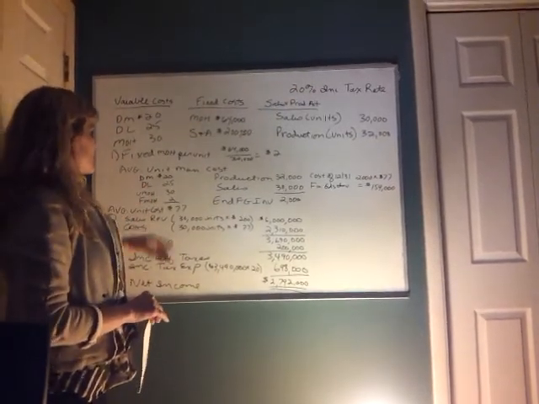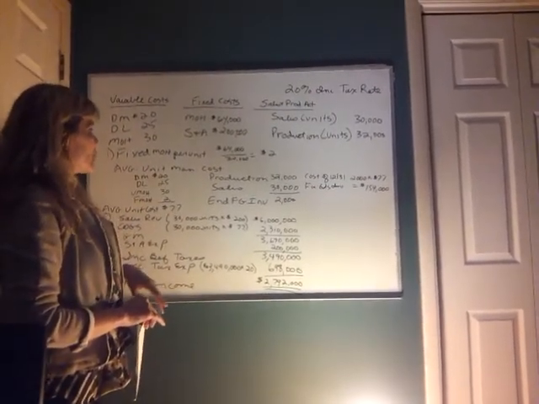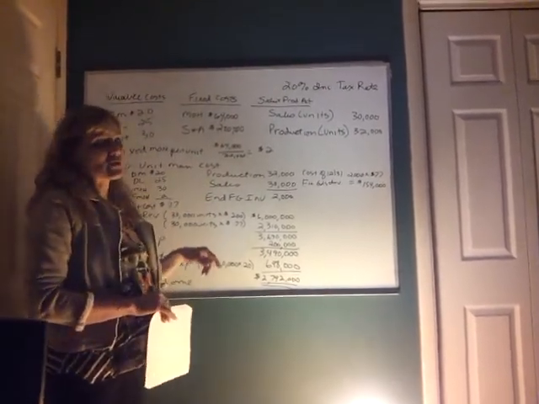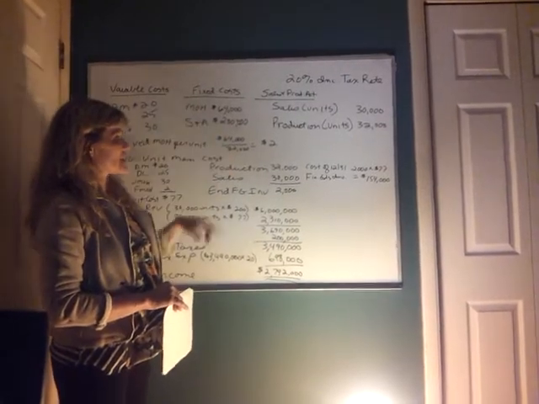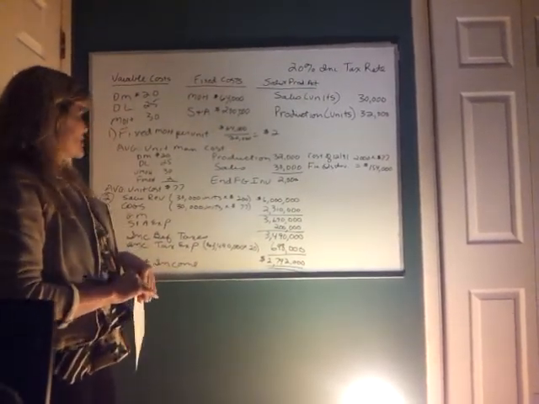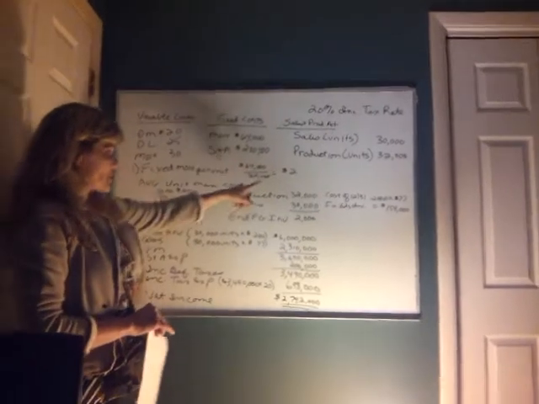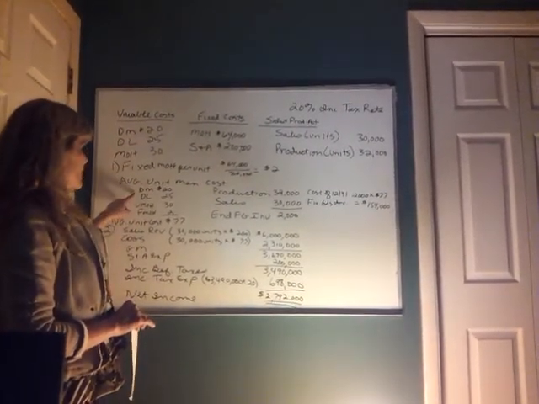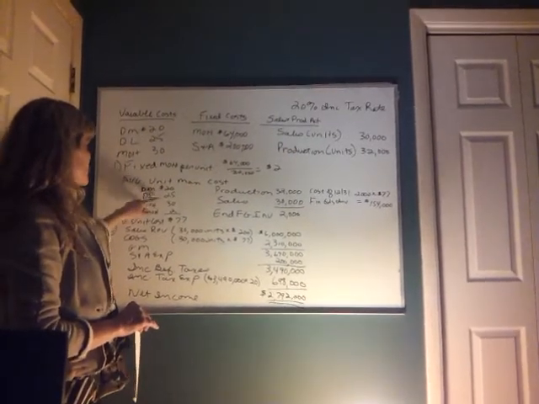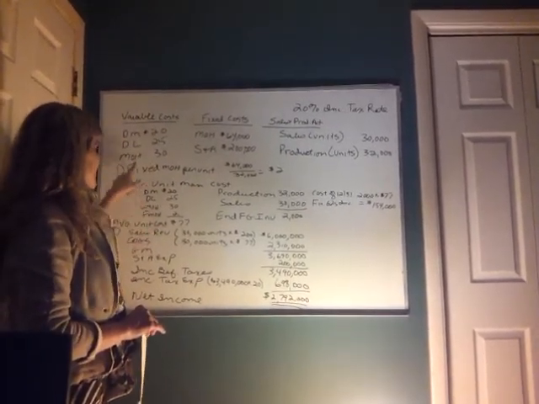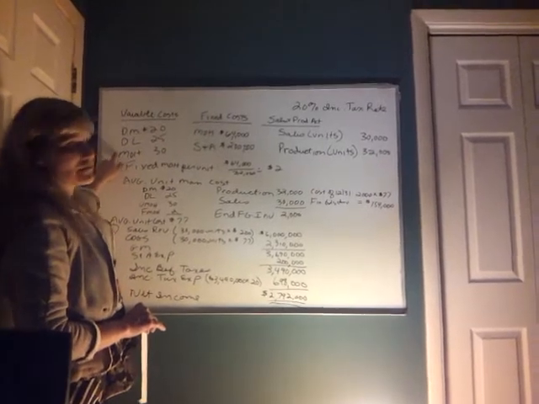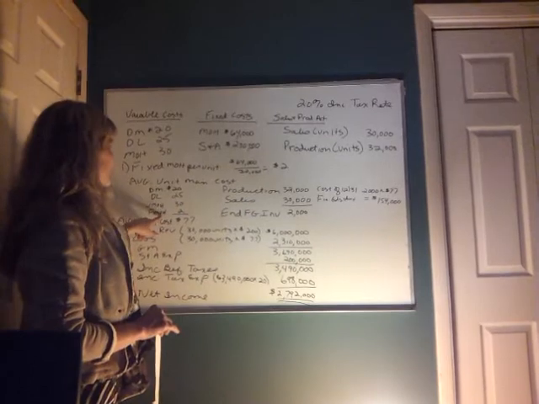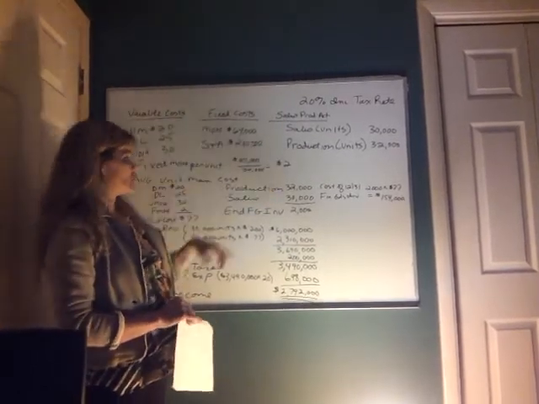So first, to determine a fixed manufacturing overhead per unit, we take that 64,000, we divide it by our units produced. That's 32,000, and that gives us $2 per unit. Once we obtain that, we can determine our average unit manufacturing cost. It is 20 for direct materials, that's given. Direct labor 25 is given. Variable overhead, and I'm sorry, I should have put a V there for variable. Variable overhead is 30. Fixed overhead we just determined, that's 2.